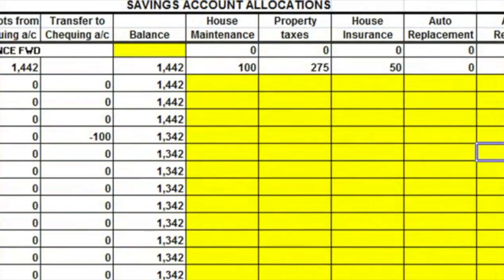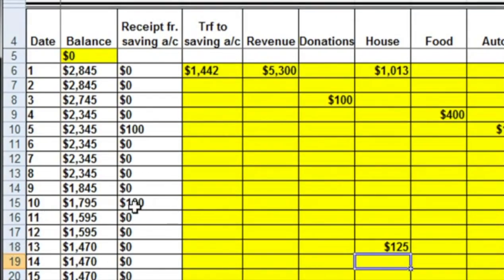So let's go over to the savings account form number 4. If we look under house maintenance, we do have $100. We don't have the full $125, but we do have $100. So we can transfer that $100 from the savings account over to the checking account. Again, be sure to transfer it physically as well. Don't just transfer it on your form, but transfer the money physically between the bank accounts. As we transfer this money, the balance in your savings account calculated here automatically gets reduced, and you'll see that $100 shows up on the 10th day of the month over on form number 6, here in order to cover this expense of $125. In that case, we didn't have the full amount available in the savings account, but at least we could cover the majority of that expense, and we only had to take effectively $25 out of our joint checking account.